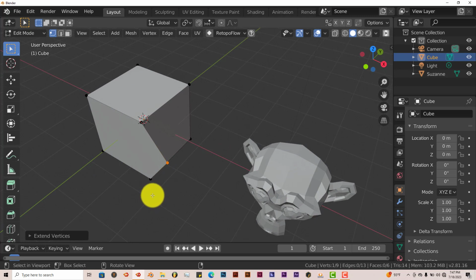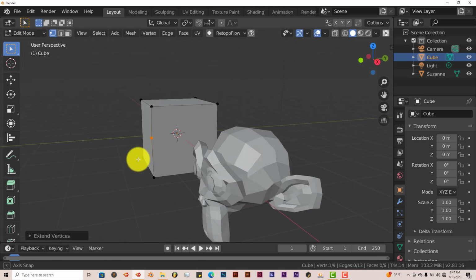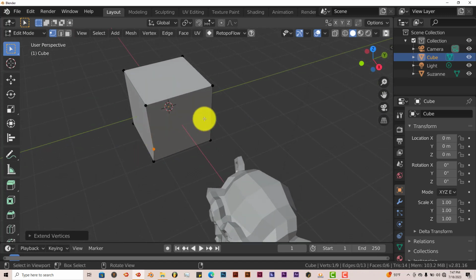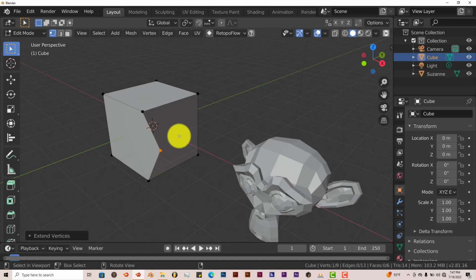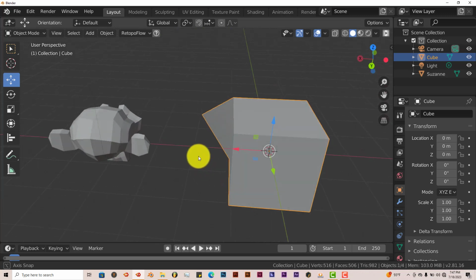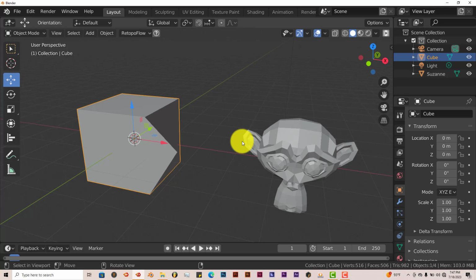Usually when you add a single vertice to a model, it creates some kind of weird shading on your model. But with this, we go back into object mode by pressing Tab. It looks fine, which is pretty nice. And this works on any model in Blender, no matter how many vertices you have.